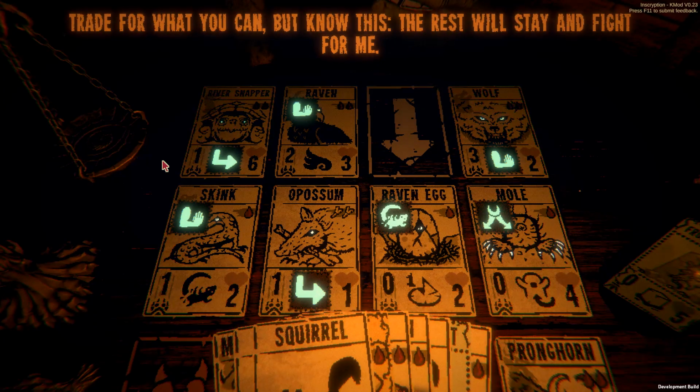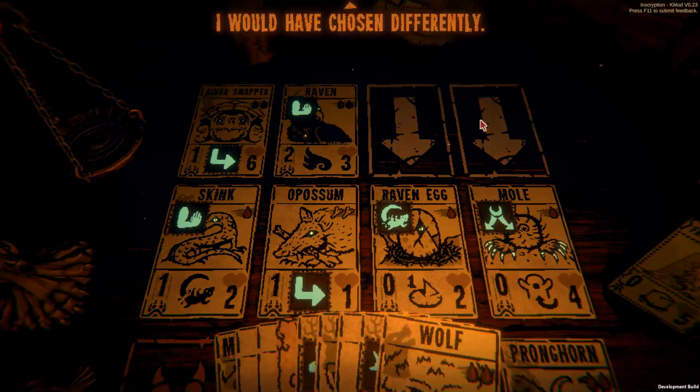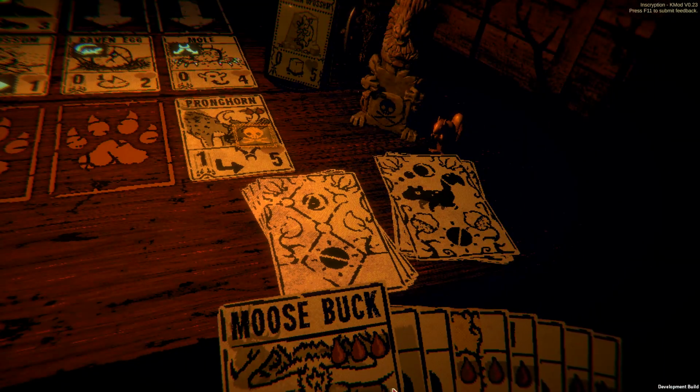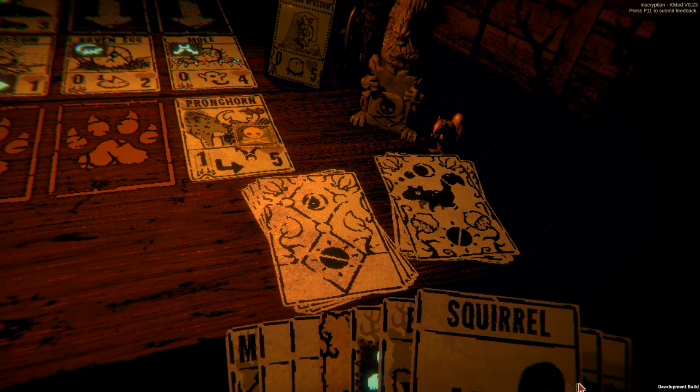Honestly, I don't care much for many of these. Yeah, I mean, I don't care much for any of them, but if the rest are staying and fighting for him, getting something just so that he doesn't have it. Yeah, maybe the raven or the wolf. Yeah, I think the wolf. I agree. I think the wolf's more dangerous. I would have chosen differently. Well, good. Alright, so we have. And now we still get to draw something.